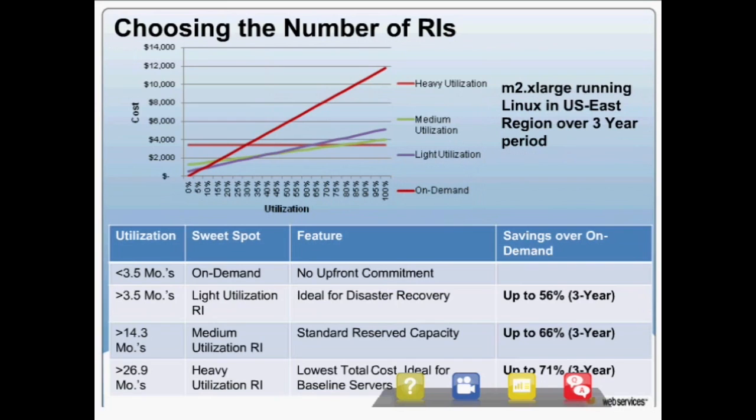And as you can see, because light has a lower cost, you achieve a return on your investment in about 3.5 to 4 months by using light utilization as opposed to on demand. So you buy it for a 3-year period, but you get your money back essentially in 3.5 months. And then a medium is a little over a year, a medium utilization. So that's around 30% up to 60-70% utilization. And that gives you that payback in about 14 months. And then a heavy utilization, the payback is about 27 months. The other thing you can do is you can actually sell those reserved instances that you're not using on an open marketplace.